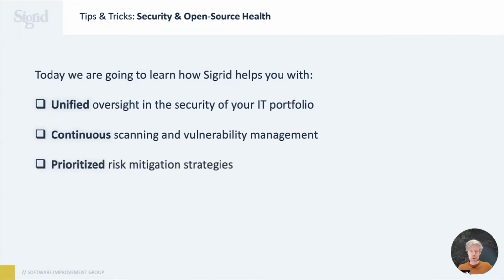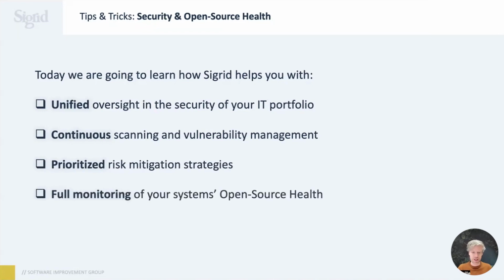It then helps you to prioritize your risks and create mitigation strategies around that. And last but not least, it is also monitoring not only the security of your self-developed code, but also the code that you include from the open source market. So all of these four things we will be covering, and by we, I mean my colleague Jan, who's going to take over the screen and tell you more about this.